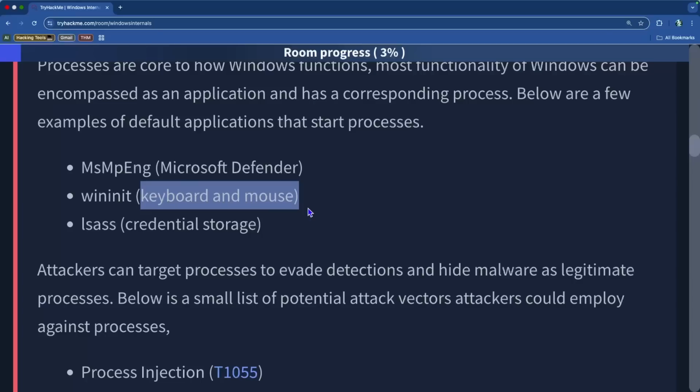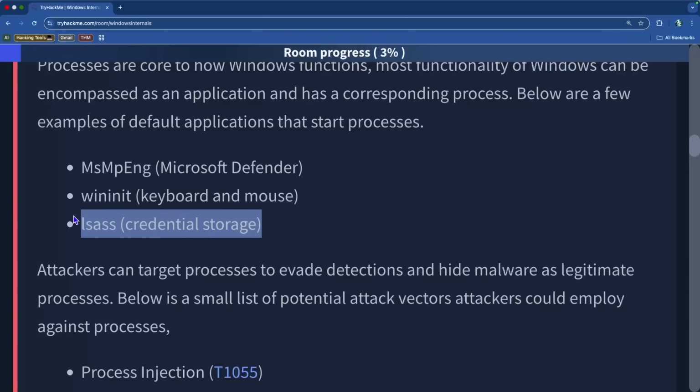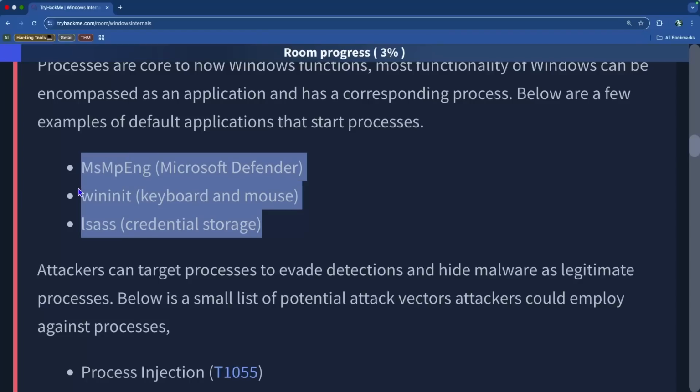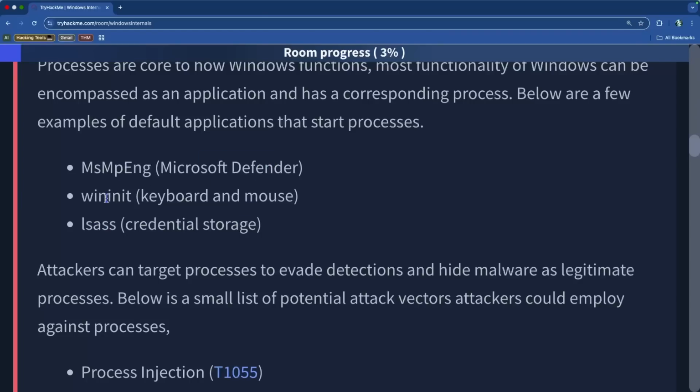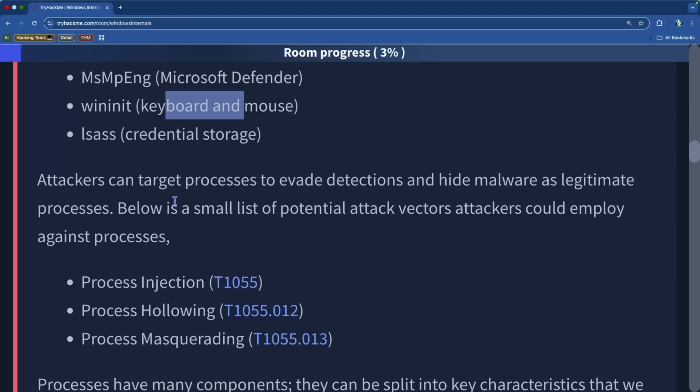WinInit is the keyboard and mouse. And LSASS is credential storage. LSASS is a very common one. We do LSASS dumps using something like Mimikatz. So we've used this a lot in exploitation exercises. But MsMpEng is Microsoft Defender, and WinInit initializes the keyboard and the mouse.